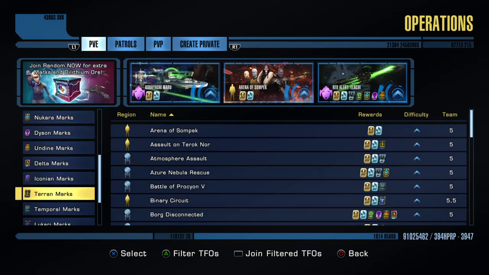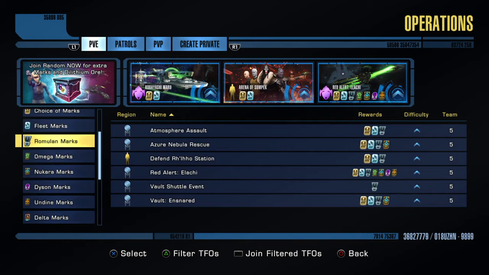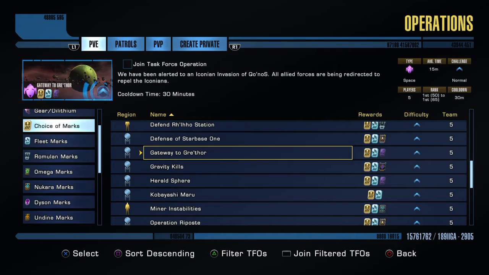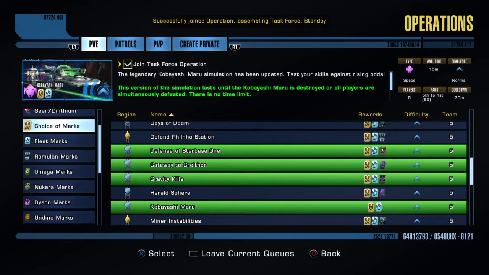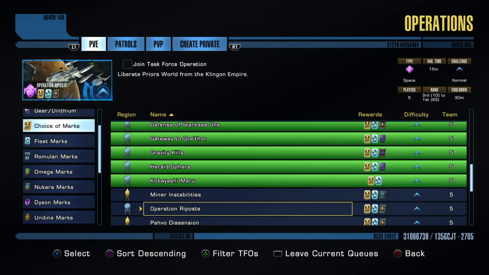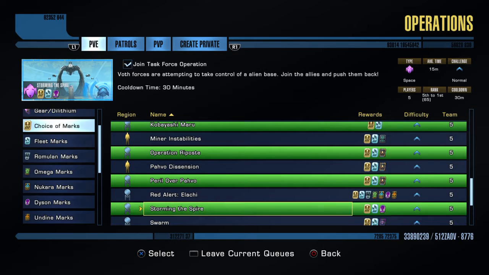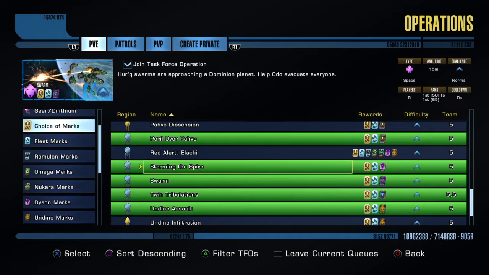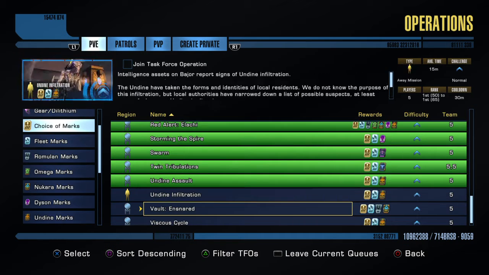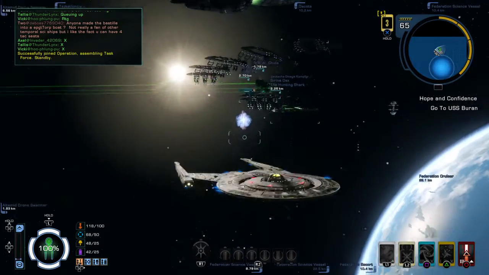Okay, PvE task force operations. We're just gonna queue up for pretty much defensive targets, get me to Breathor, get the kills, Kobayashi Maru, Herald Sphere, Operation Repulsive, Peril of Zero, From his fire, swarm, Dean Assault. We're gonna get this guy pretty fast. One bolt and snare, vicious cycle. Okay, we're just waiting.